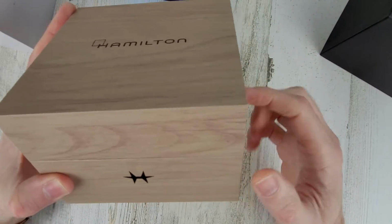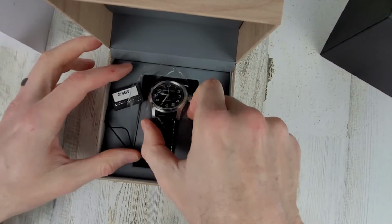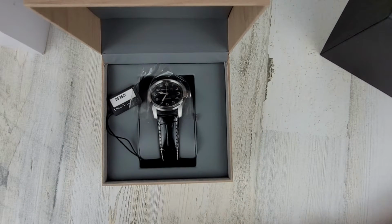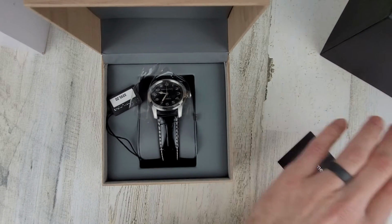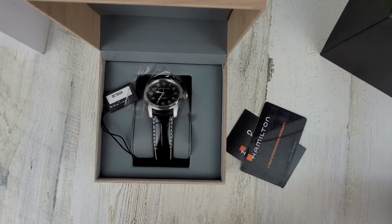Looks like a wood box. Nice wood box here. All right, let's get it out of here. You know what? There's just a manual there, and then it looks like a warranty card.